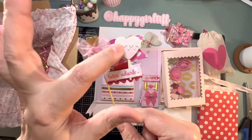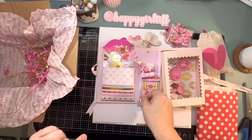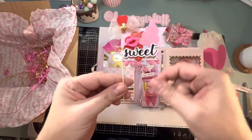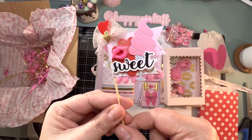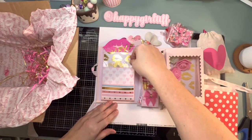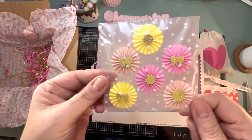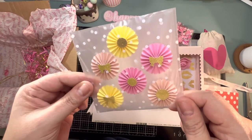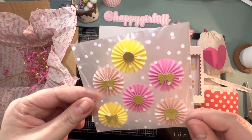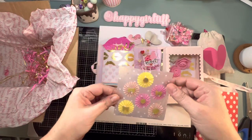So pretty. That's a cute little die. I've never seen that one either. Super sweet. Here's another one. Oh, these are cute. I can't wait to use these. And look at little tiny rosettes. Oh my gosh, these are so teeny tiny. Oh, I love them. You know, these colors are going to be great with spring coming up. So I will definitely use those. Oh, I love it all.